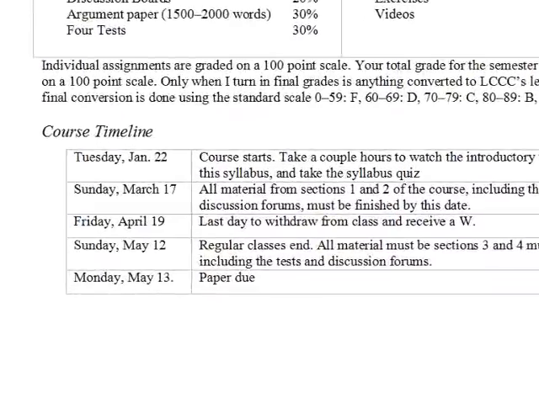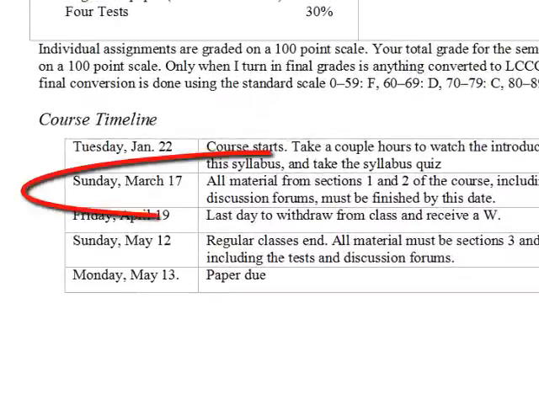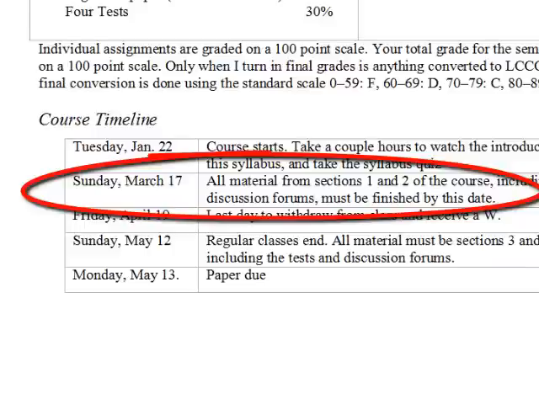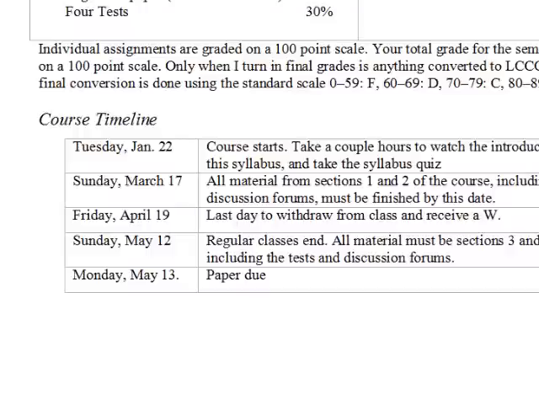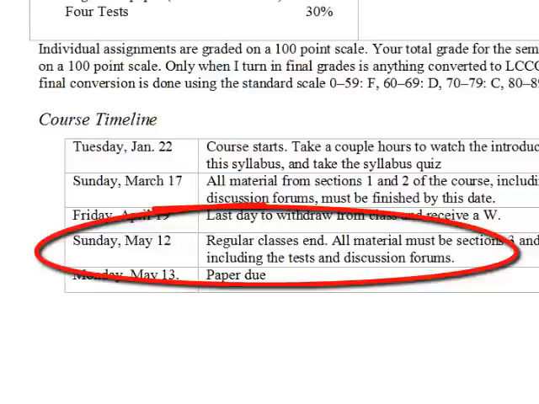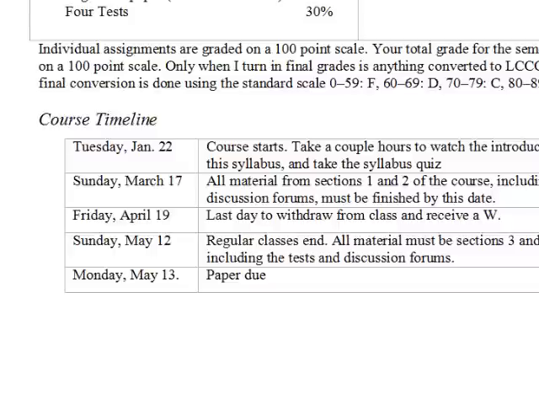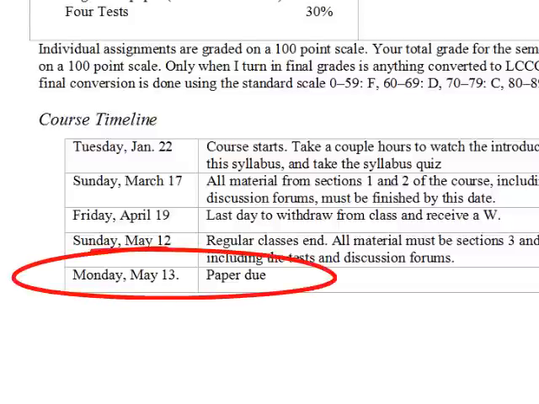In the meantime, you should just see that sections 1 and 2 must be completed by Sunday, March 17th. All of the discussion boards, tests, videos, and exercises for those sections must be finished by this date. Sections 3 and 4 must be finished by Sunday, May 12th. Again, you need to have the discussion boards, tests, videos, and exercises for those sections by that date. The paper is due Monday, May 13th.